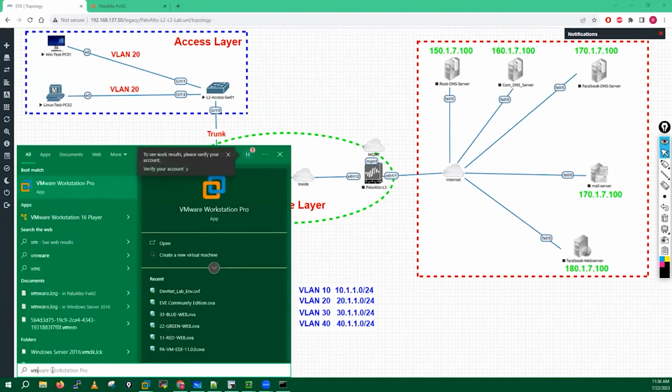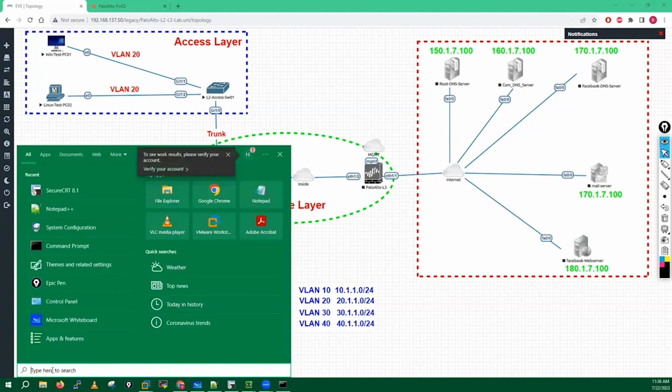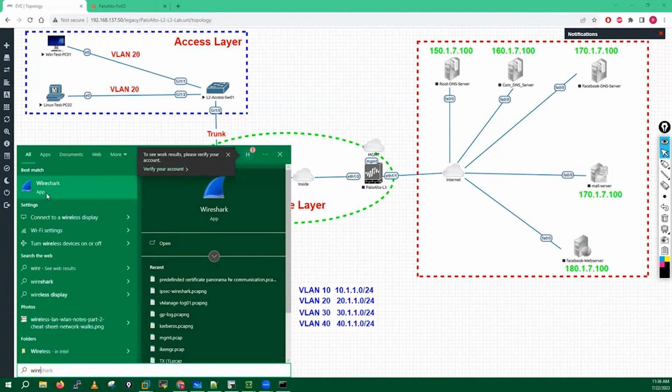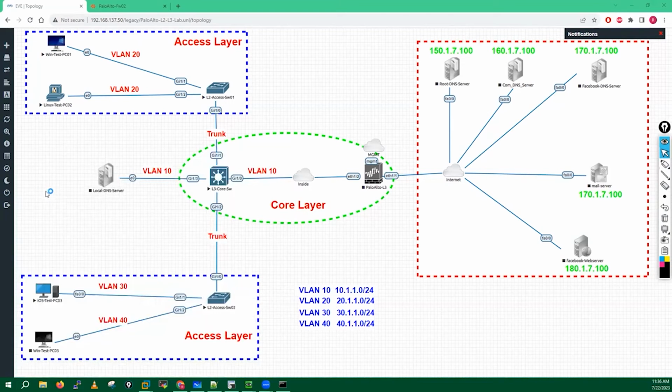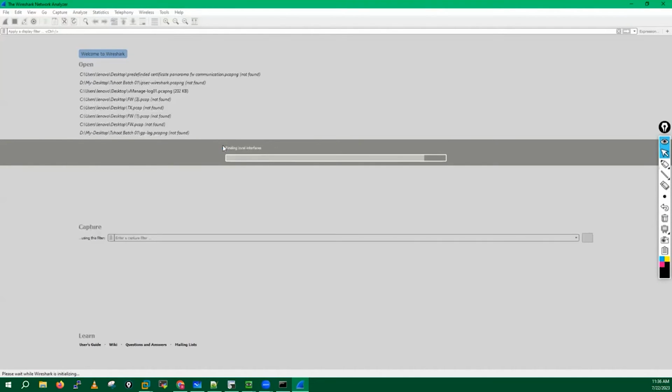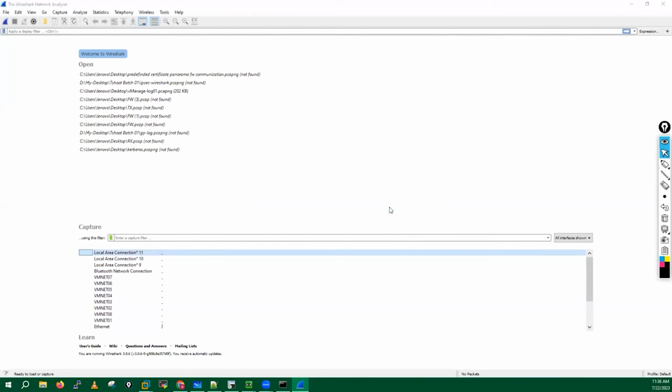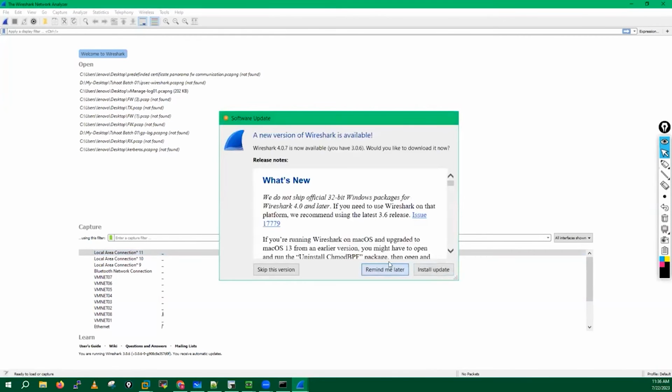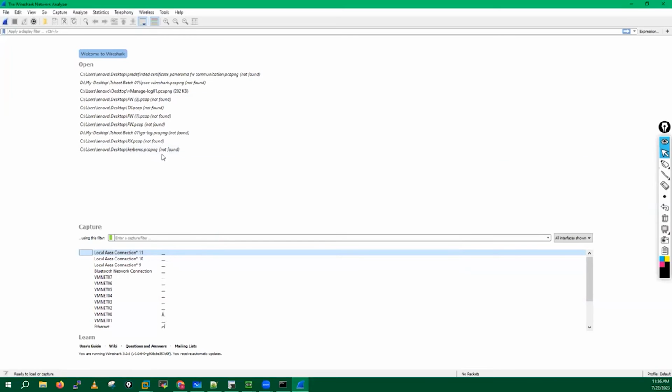Now I'll go here and start my captures on Wireshark. Let me start the captures on Wireshark. I want to do the capture on my VMnet 1.